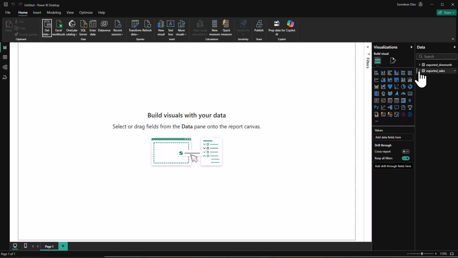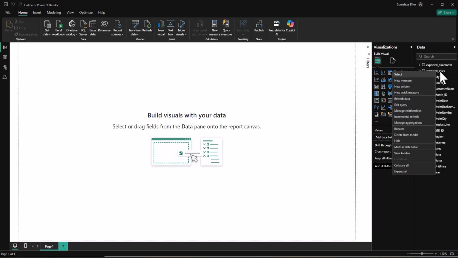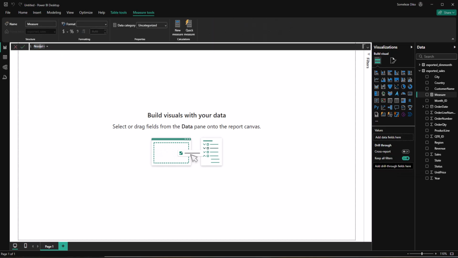Okay. Now, before we build visuals, we want to allow Contoso Retail to be able to see the total number of orders that they're receiving for the different products that they offer. So to do that, we need to create a new measure. We can right-click on the name of the table, which is the sales table, select new measure, and we name this measure.